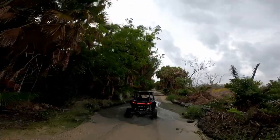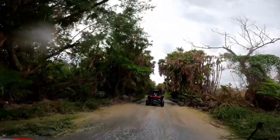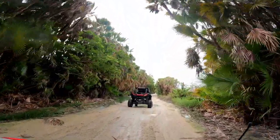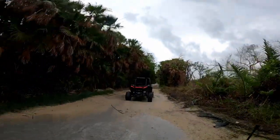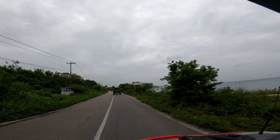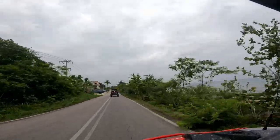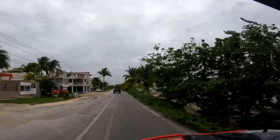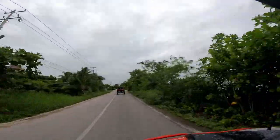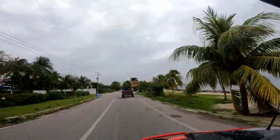The off-roading was a lot of fun but went fairly quickly — only about 20 to 25 minutes. They took us to the northwest part of the island just past the airport, on a dirt road that cut through the jungle for a few miles, splashing through puddles on muddy roads. I wish we could have spent more time out there, but we were on a schedule. It was a quick out-and-back through the bush, and then we were back on the main roads heading to the snorkeling half of the trip. There is quite a bit more city driving than off-roading on this excursion.